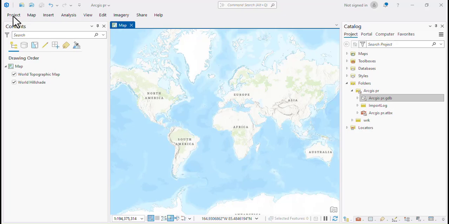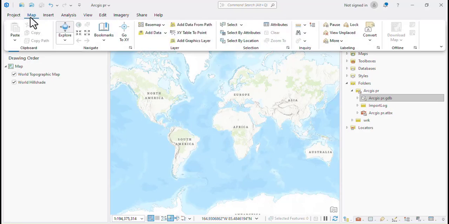We looked at the Project tab in the last video, so we'll be looking at the Map tab. You click on it. It's a workspace that every single day GIS professionals use in ArcGIS Pro, and it is basically where spatial data comes to life.